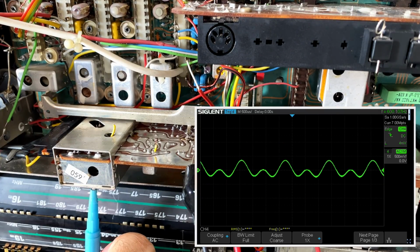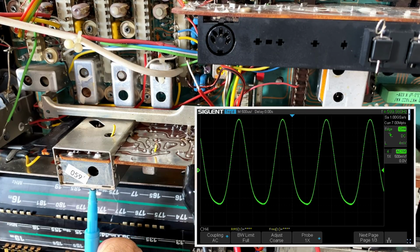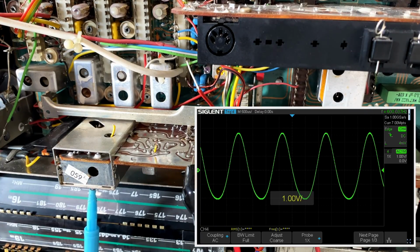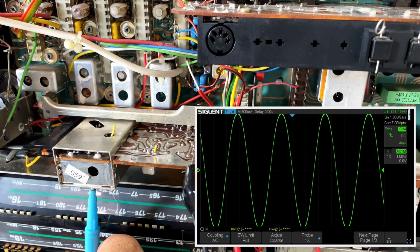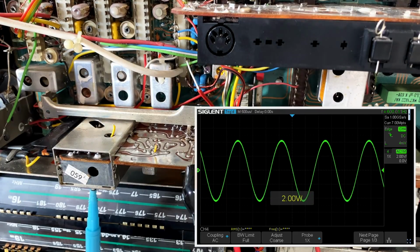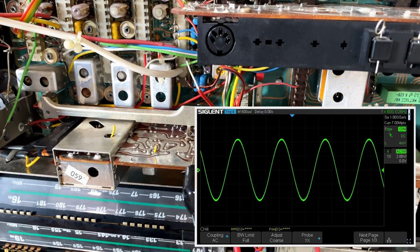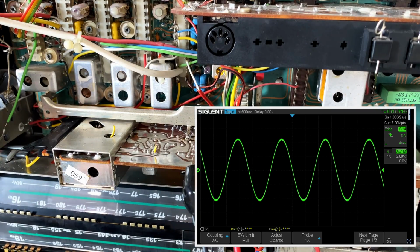Oh, what happens the other way? Whoa, whoa, whoa. What is happening here? Well, I'm getting an optimum sort of here. That's a perfect sine wave.